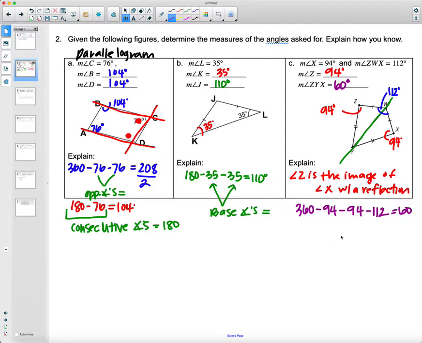Another way would be that there are two triangles here, so you could think about that this one right here was 94, and then this one right here is only half of that 112. So if you split that 112 in half, since you can reflect over here, this one would be 56. In which case, to get this angle, you could do 180 minus each of those and get 30. So then you know that each side of this angle is 30 to get that total of 60.